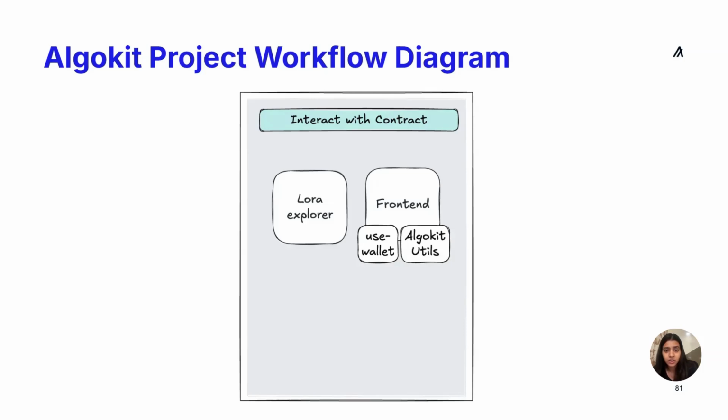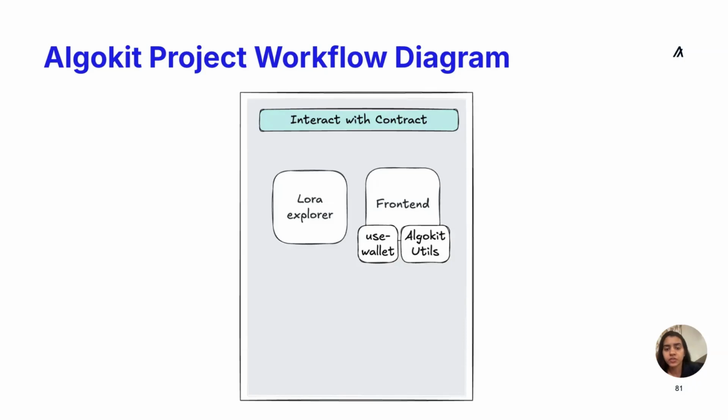You can interact with your contract through that same typed client you used for your deployment. Your front-end application can call contract methods just like they would call any other API. Also, you can have your own backend services that integrate your contract to build more complex workflows. And because everything is on the blockchain, all interactions are transparent, verifiable, and permanent.